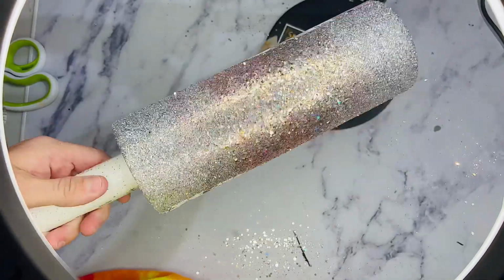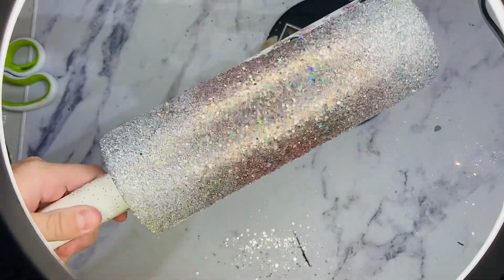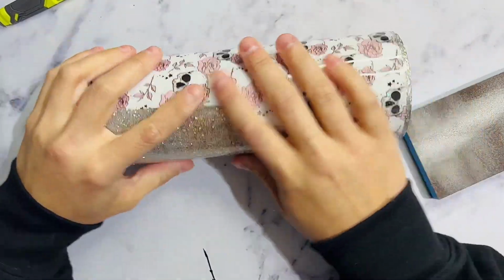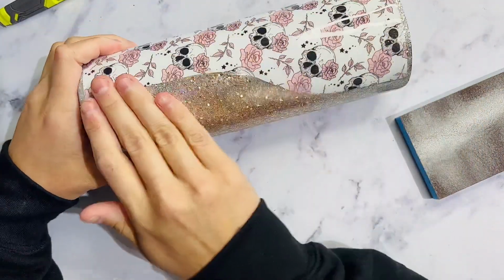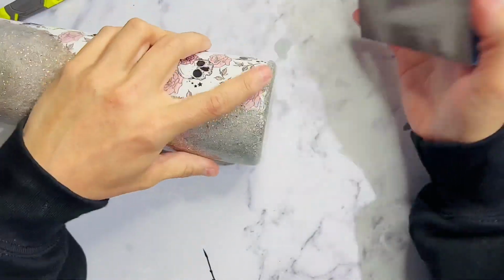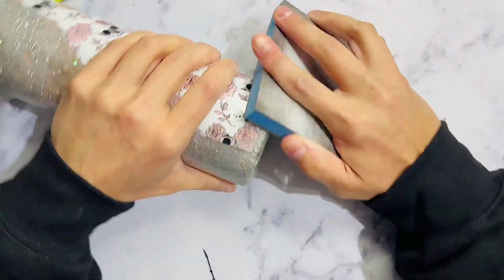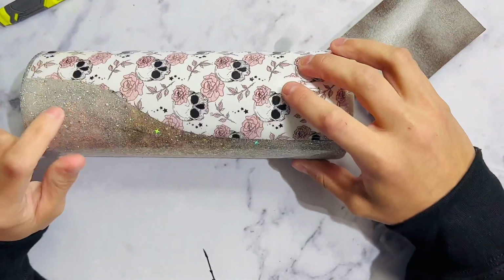This is that raw glitter moment that we all love so much. Nice clean lines. These colors were magical. All right, now listen. I used epoxy for this and I don't have super great luck with epoxy in the winter, so I'm actually going to lay a new piece of vinyl over this. You can skip this step, but I'm a hot mess like that.